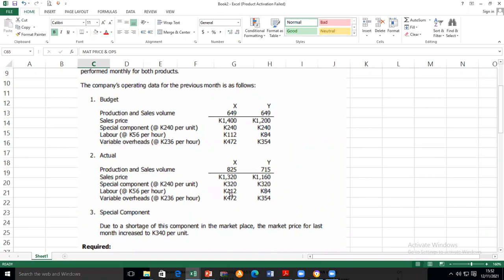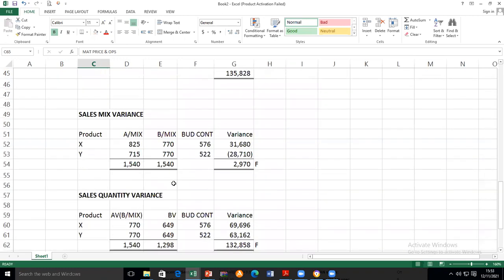It won't give you 320. 240 per unit, for 1 unit. So there was an error here, but we shouldn't cry over this. The actual price was 320. Have you noticed this? The actual is 240 per unit, which won't give you 320. So they made a mistake. They should have put 320 here. Let's correct that.